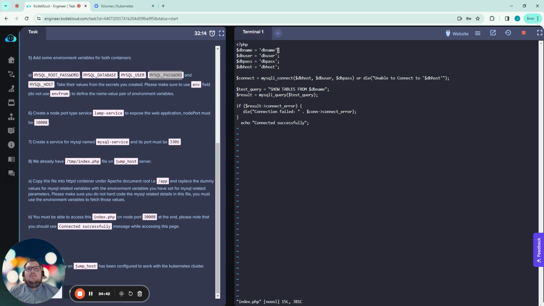So we do it like this. $ sign environment MySQL database.